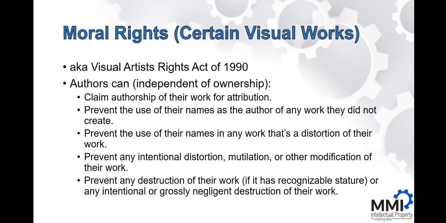So for example, which doesn't quite fit in this category, you can think about it as the difference between buying a copy of a book and buying the copyright to that book. Just because I have three copies of the entire Harry Potter series doesn't mean that I own the ability to say that I wrote the Harry Potter series. I have a copy of the book. Well, two of them, actually. That gives me no right to claim authorship, gives me no right to copy and distribute the book.